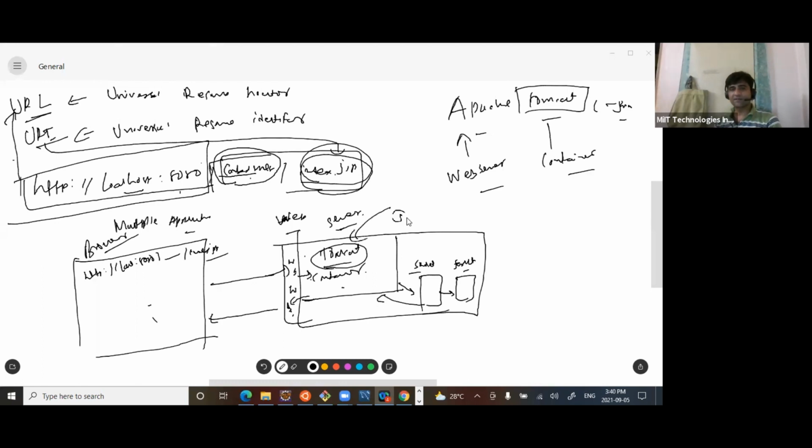Tomcat is written in Java purely. Okay, so this is the communication protocol. Let's say all the communication is happening in the HTTP protocol. Okay, so basically HTTP protocol, then Tomcat will call the servlets, and servlet will send a response back. So once we create a simple servlet, at that time it will be more clear, but this is how basically it is written here.